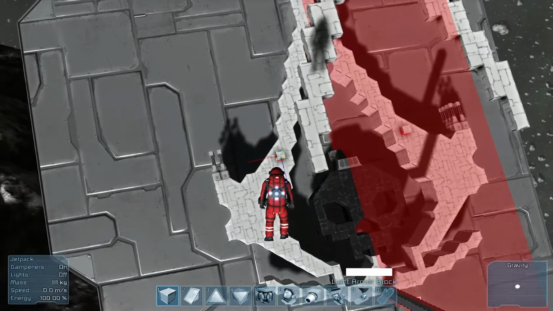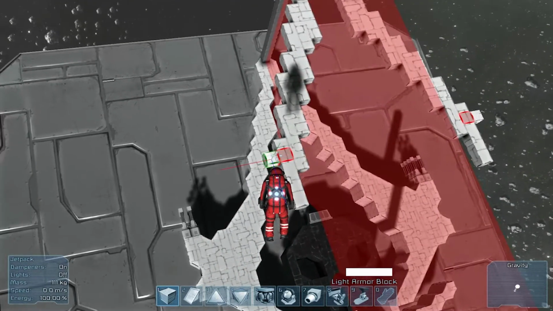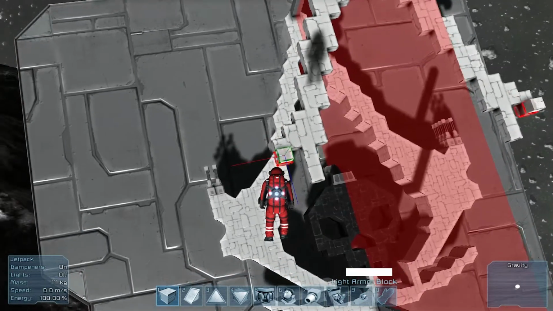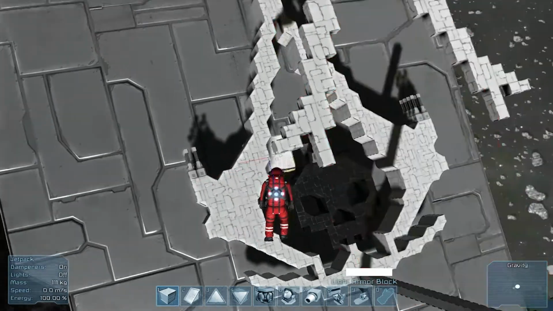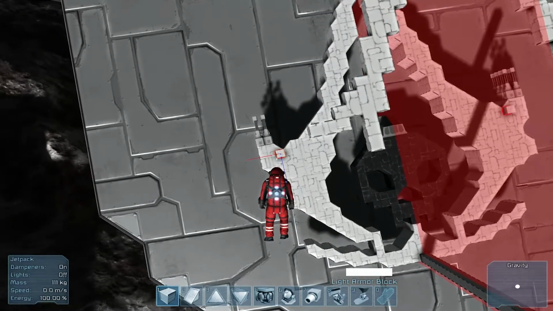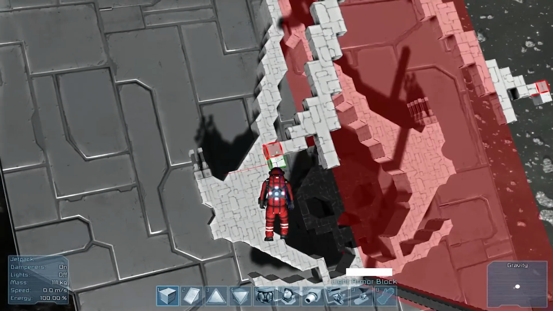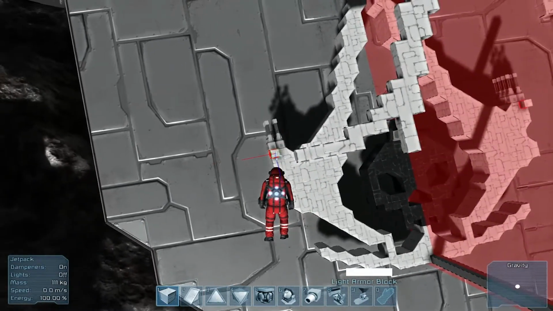Now, let's see. 1, 2, 3 is skip downs. So 1, 2, and 3. And then at that point, we want to go out one more, and then go down, and go 1, 2, 3, 4 from there. So, wait, is that right? That seems like it's too many.